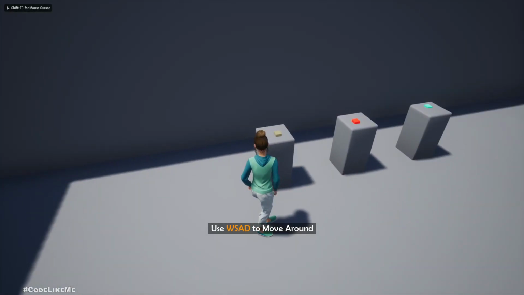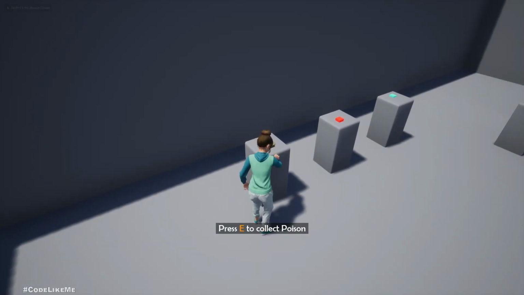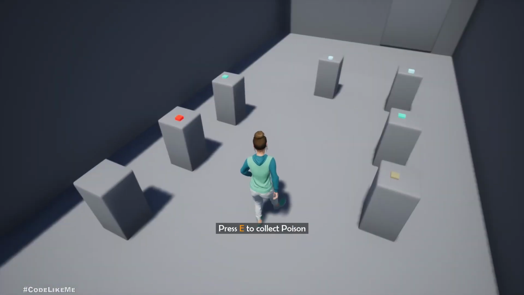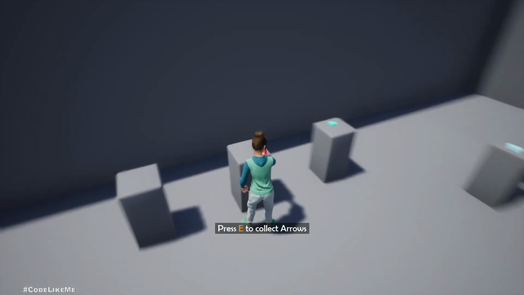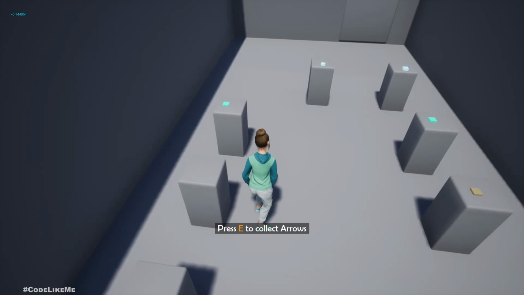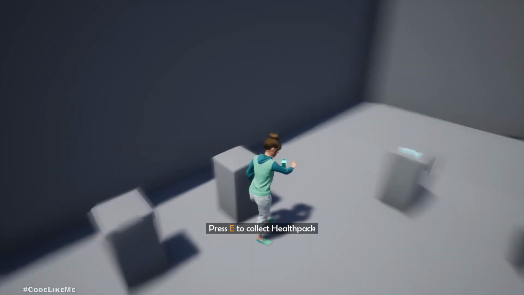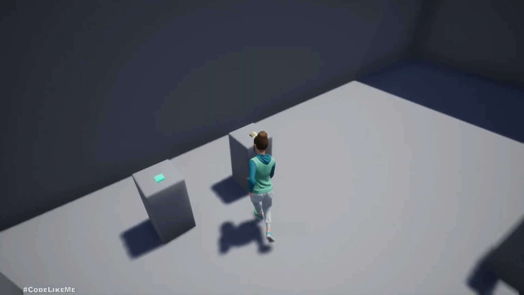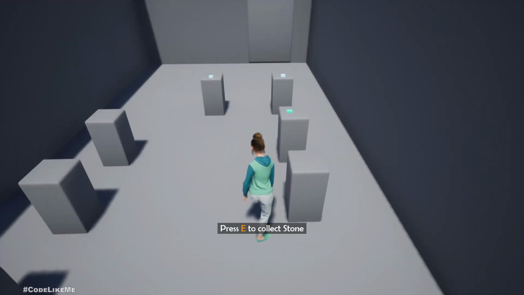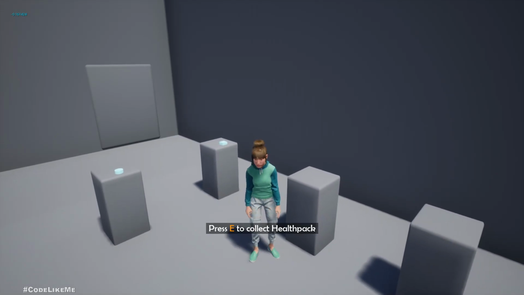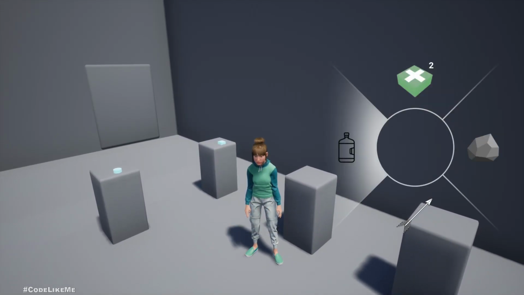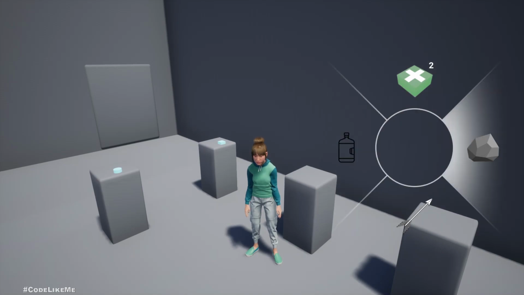Right, poison collected, arrow collected, health pack collected, stone collected, again health pack collected. Right, now we have items for all 4 categories like this.